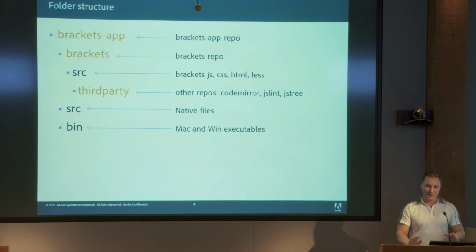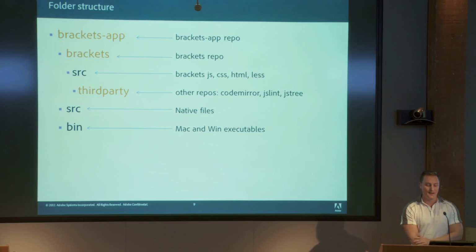So let me just talk a little bit about folder structure just so you don't get confused as you're trying to get your code down. So the first thing we grabbed was brackets-app. So that was the brackets-app repo. We CD'd inside of that, and then we cloned brackets, which is the other repo. And I just wanted to highlight within that, it has a source folder, which is where most of the brackets code lies. I also wanted to call out, notice these are in orange, this folder called third party. There's some other code you need that are things like CodeMirror. We talked about CodeMirror as another open source repo. I need to do another command that's going to inject that into this third party folder.